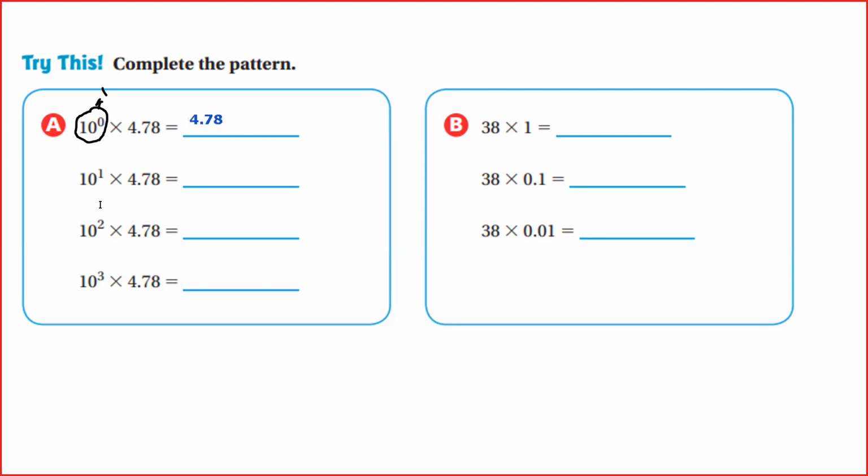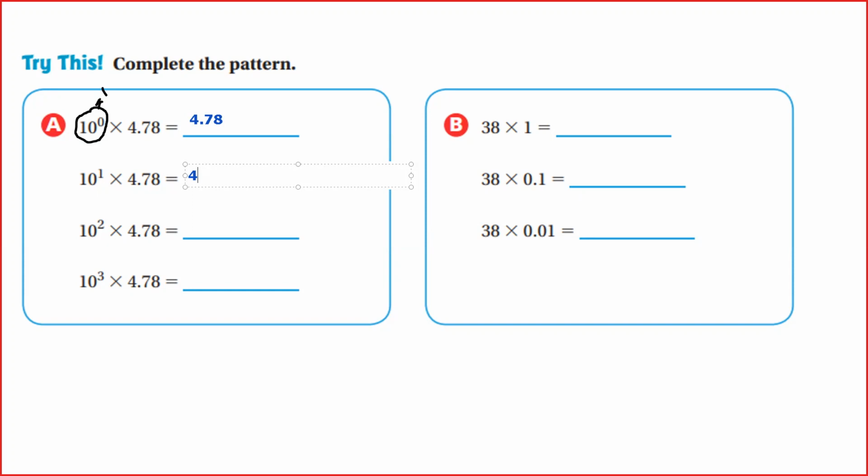Second one. 10 to the power of 1 times 4.78. It will be 4.78, the same one, because it's 1. That 10 to the power of 1 means 10. Yes. So 4.7. I want another, girls. 0.8. Teacher, it's not me who answered now. It's Sarah. I want Hunada. No, teacher, it's not me. Yes, Hunada, continue.